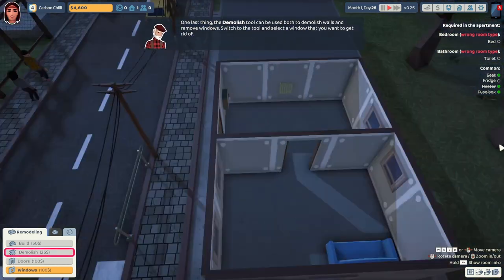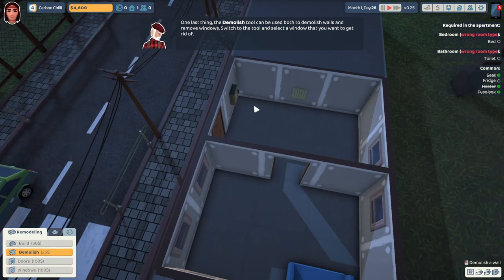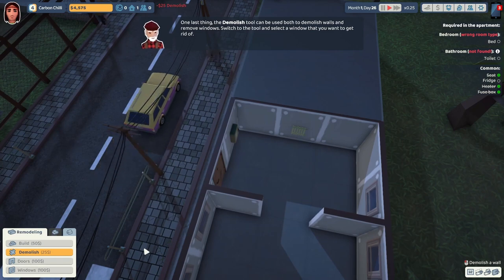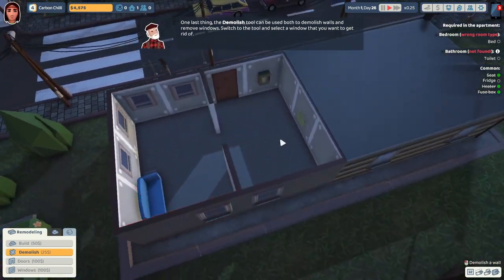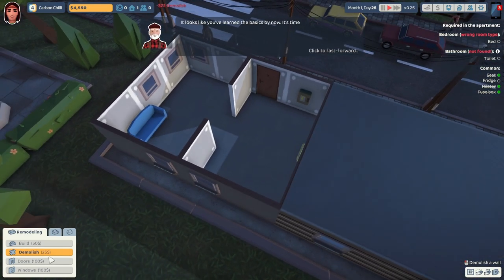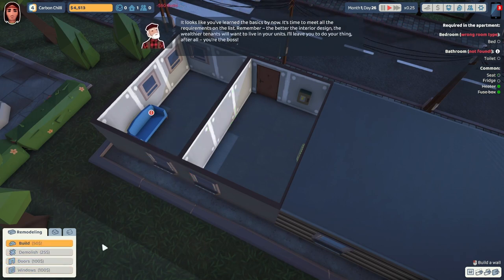Now, how do we move things? Demolish. What do I want to demolish? Don't want to demolish anything. Demolish. Great. Okay. One last thing can be demolish walls and remove windows. Okay, so maybe it wants me to demolish that window. Okay, let's put this door back in. Oh, it doesn't have a wall. Build a wall. Put the door in.